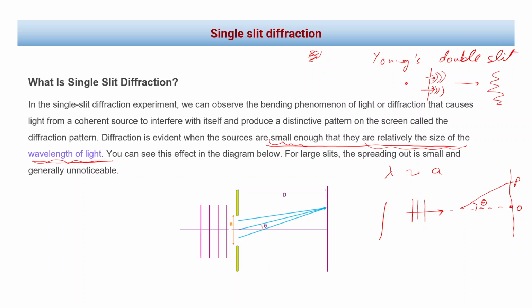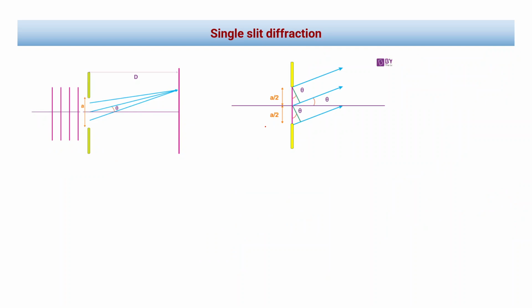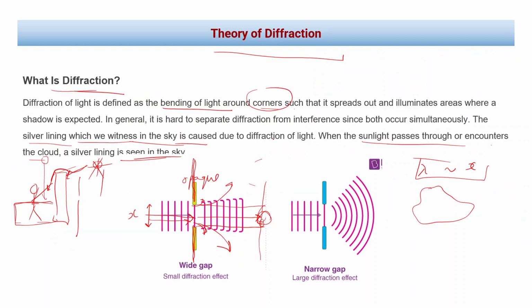As for interference, we were talking about the source being coherent, and also that we will get a better interference fringe, better contrast, when the amplitude is similar. So here for diffraction, the very important condition is the obstacle or the aperture size to be relative to the size of the wavelength that we are using to get this diffraction pattern. So we can see this here, let's show this diagram. Okay, this we can see here.